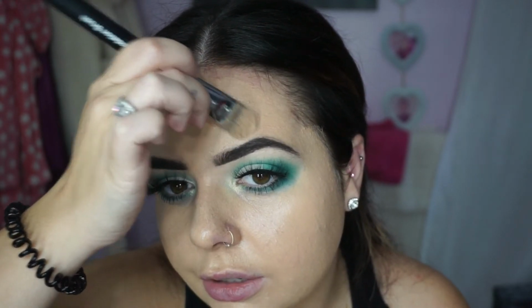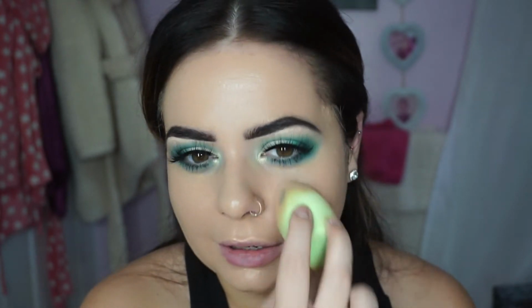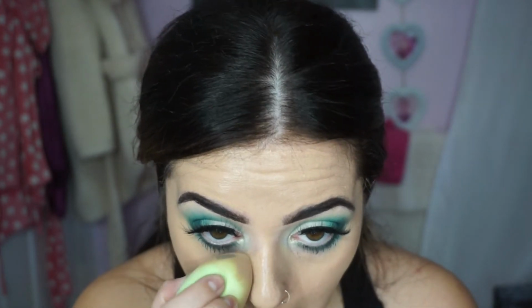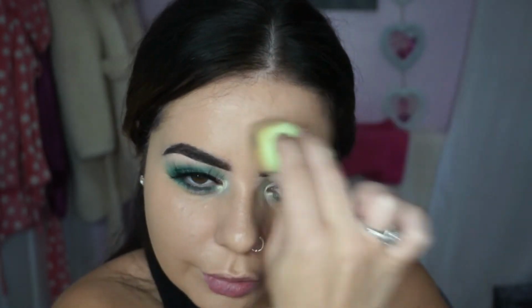I mean, I technically only really use it when I fake tan because of the colour of this one. But I have just recently bought another one called Porcelain, which I have also used on clients. I just find it's really good. Like, it lasts and it's thick. And it's not too drying, but also it's not too greasy, oily. That's what, oily is a better word. Right. So I'm just blending this into my head.